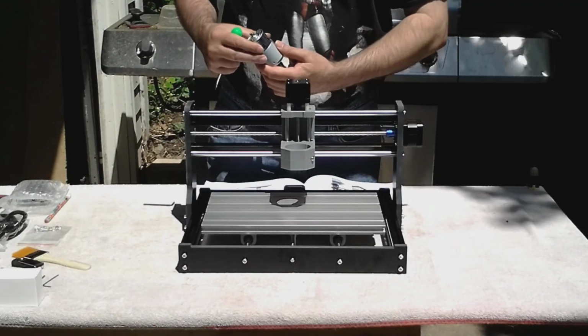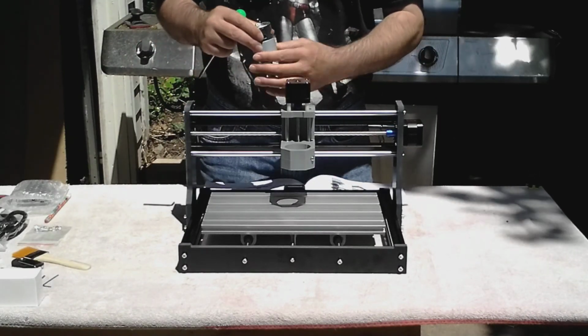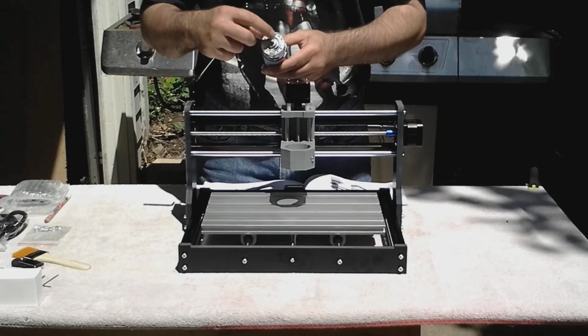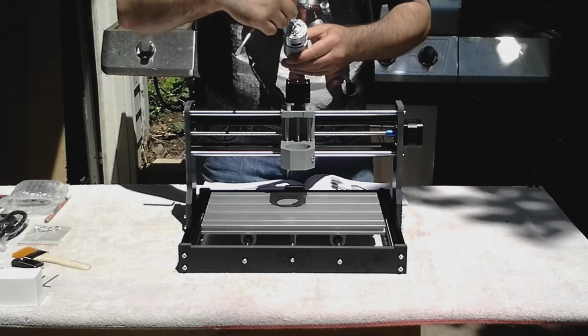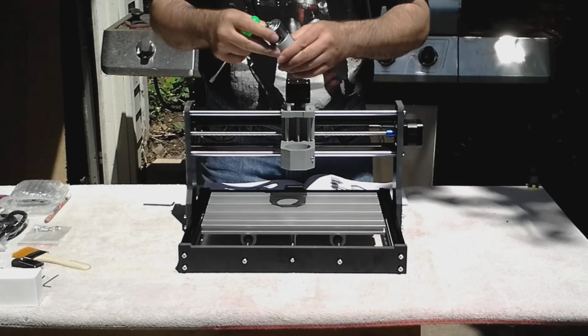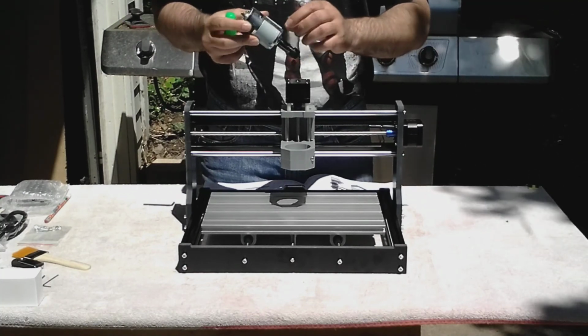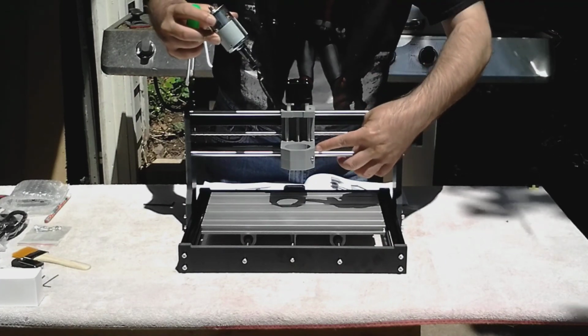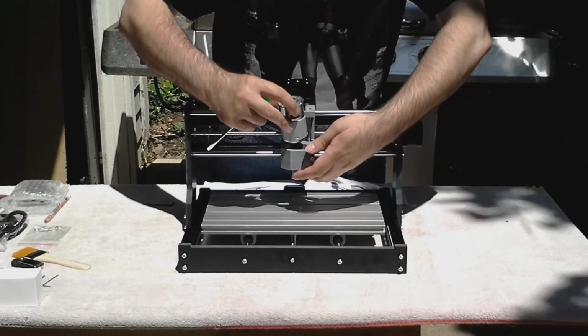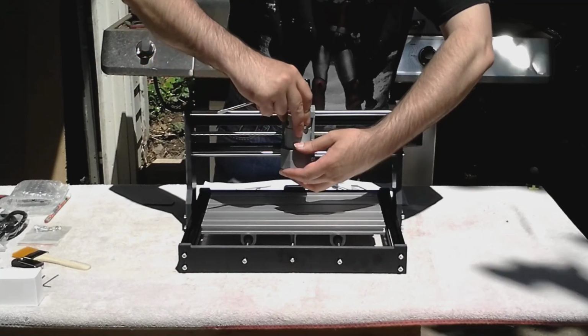Okay, next step is step 6, the spindle installation. You've got your power attachment prongs here on the top. Make sure they're in line like this. There's even a little sleeve on the outside. Make sure this edge will line up with the edge of this slot here. This is what it shows in the picture.